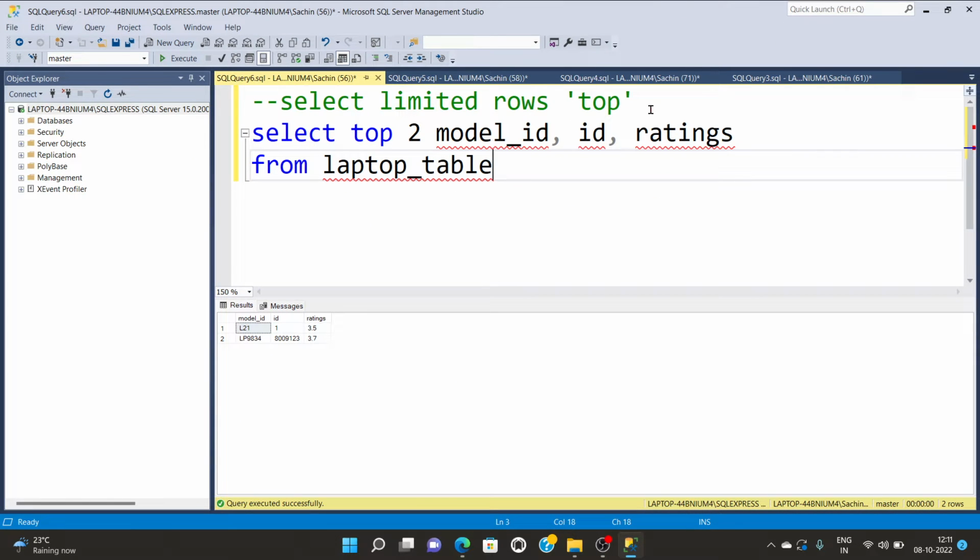As of now, we have seen the TOP keyword displays the required number of rows on the screen. But apart from this, we can check how many distinct values there are. Let's see.